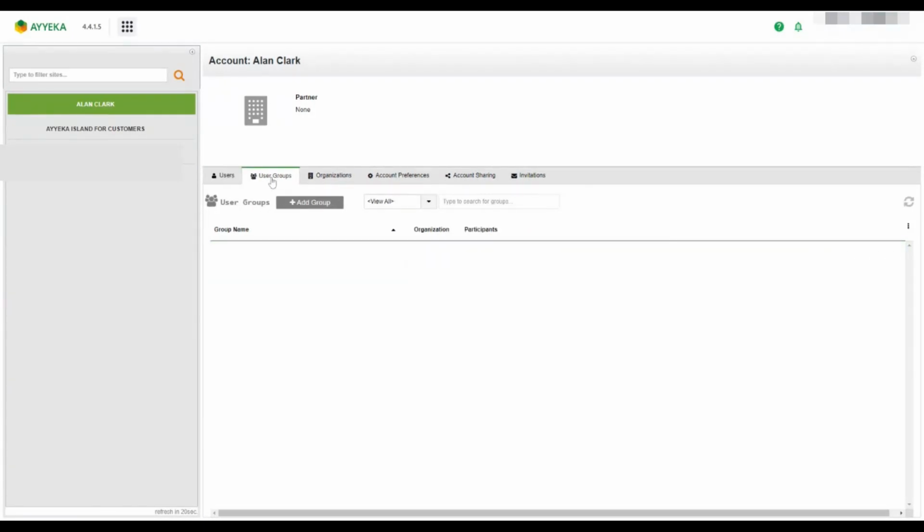create user groups. So for example, let's use the company Coca-Cola. They will have maybe an operations group, a maintenance group, a security group, a logistics group. You may want to create different groups, and you will be sharing different sets of data with those different groups and different levels of access. Then you can create organizations.